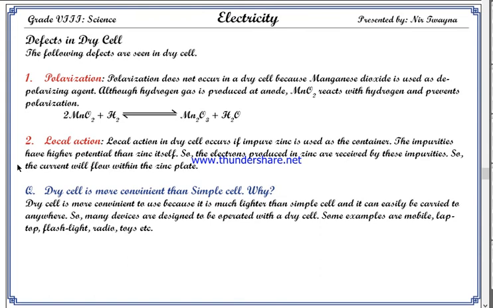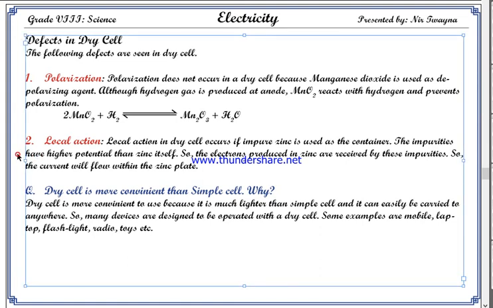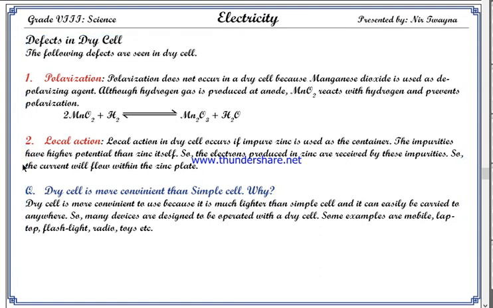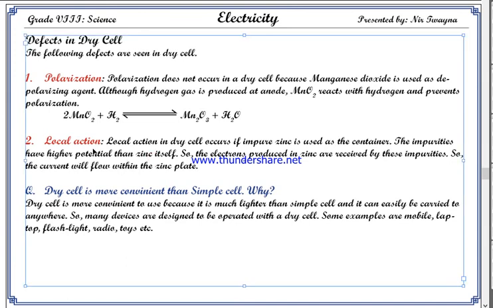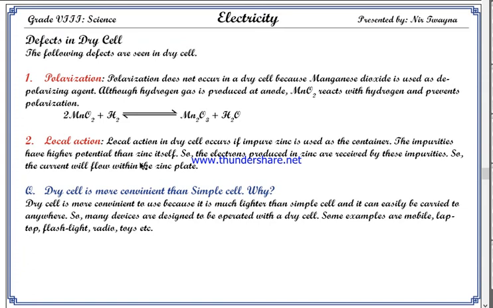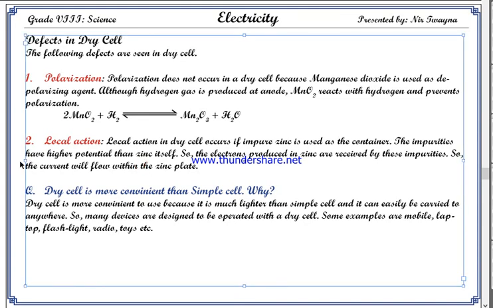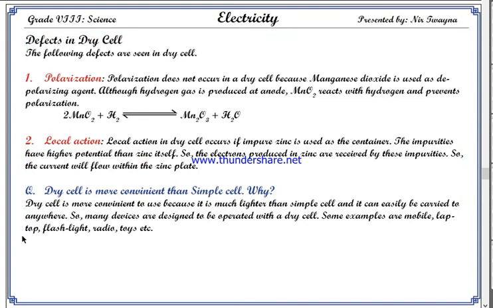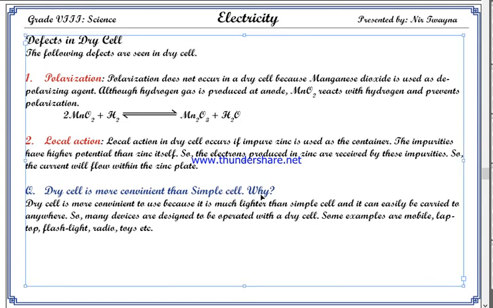However, in high quality batteries, pure zinc is used. If you can buy low quality batteries at 5 or 10 rupees, then high quality batteries cost almost 80 or 90 rupees or even more. Because pure zinc is much more expensive, and because of the use of pure zinc, they do not lose electricity as easily. Understood?